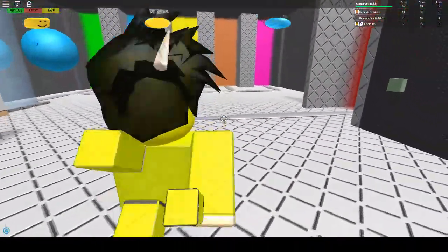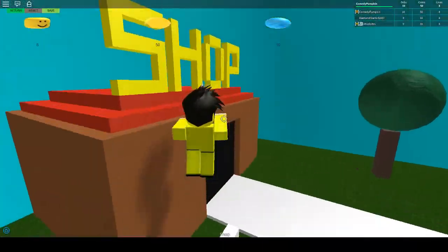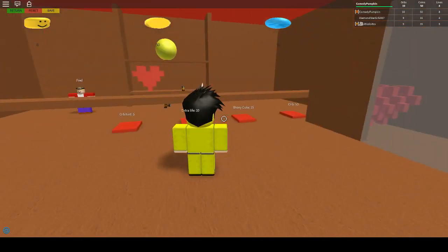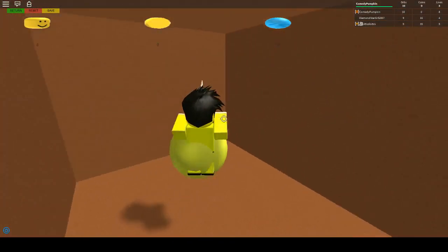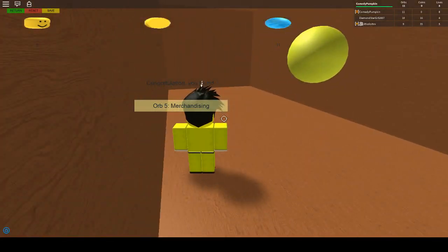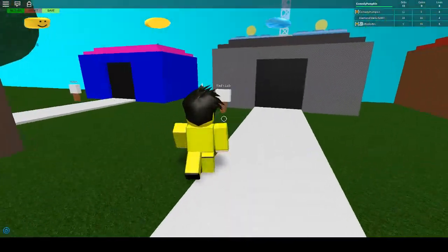You have to like... How do you do this? How do you do what? The swim one. You just walk over there. That's dumb. It's an old game. Don't judge Radio Gamer. This was made in like 2009.